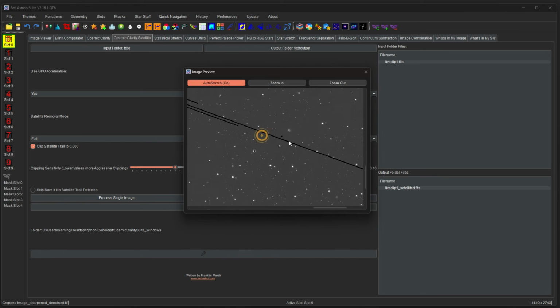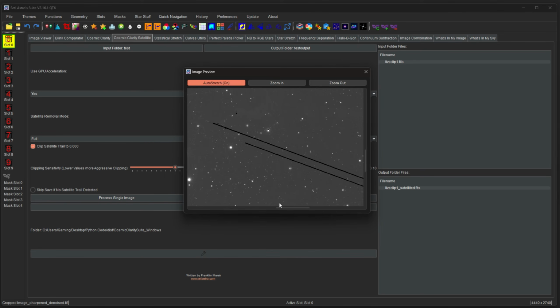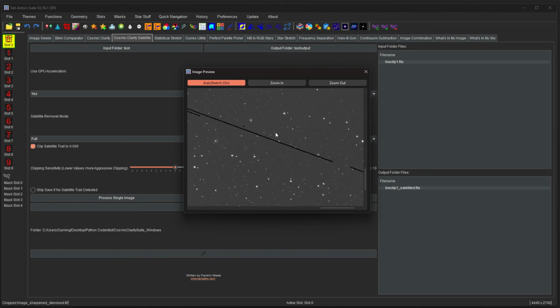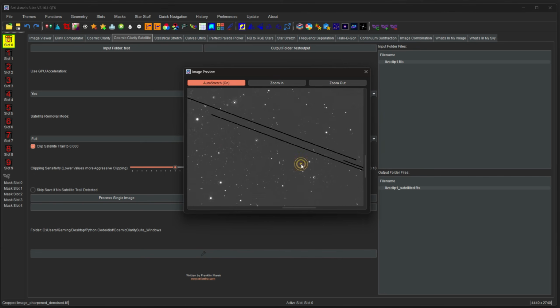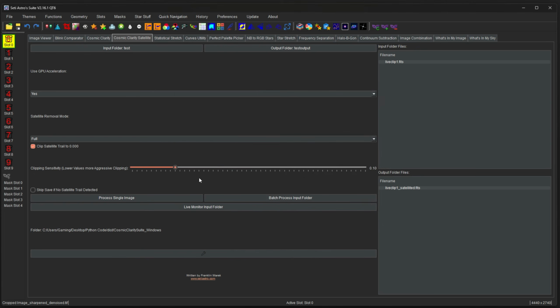There's some other pixels that look like they were clipped to 0 as well, along where it's detected the satellite trail. That's really not as much of a concern because, again, in the stack, those pixels are just going to be ignored completely anyways. The vastly more important thing is the satellite trail itself being clipped. But you can play with these settings here, more or less aggressive.